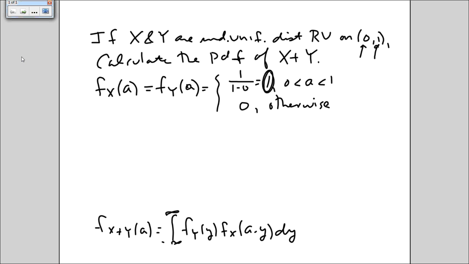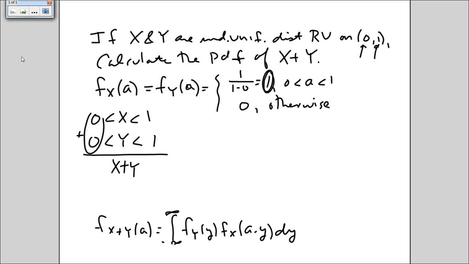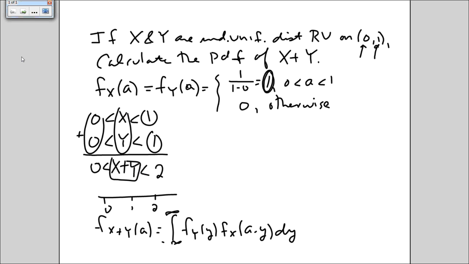Okay. We know that x is between 0 and 1. Whether we include the endpoints or not won't really matter. Y is between 0 and 1. So x plus y, just literally adding, 0 plus 0 is 0. X plus y is x plus y. And 1 plus 1 is 2. That is, x plus y goes between 0 and 2. I want to break it up into 2 pieces. From 0 to 1, and then from 1 to 2.